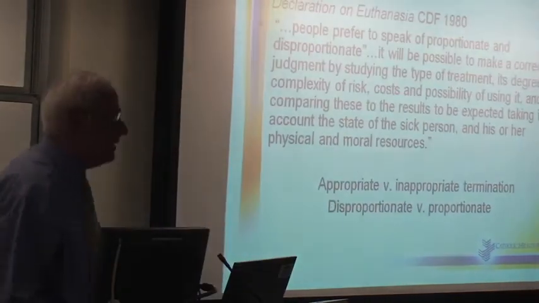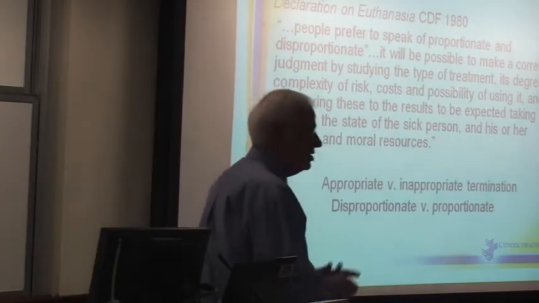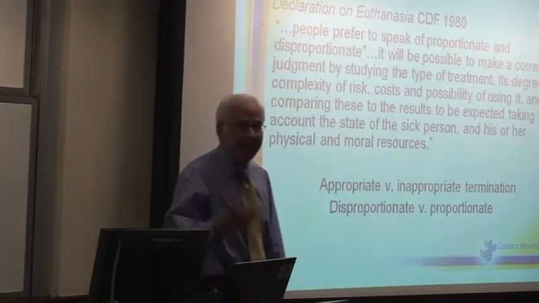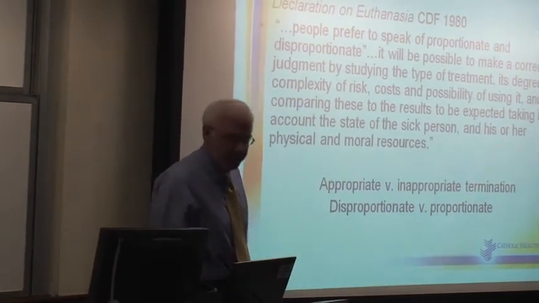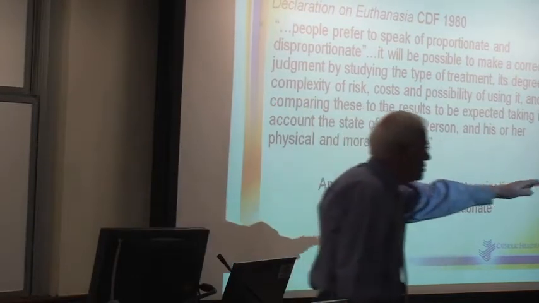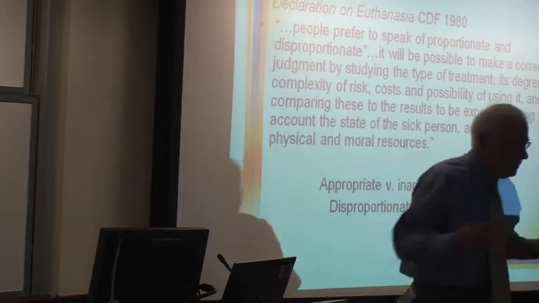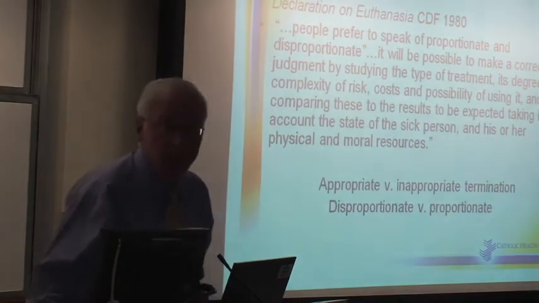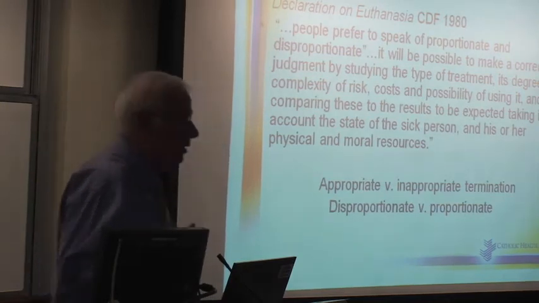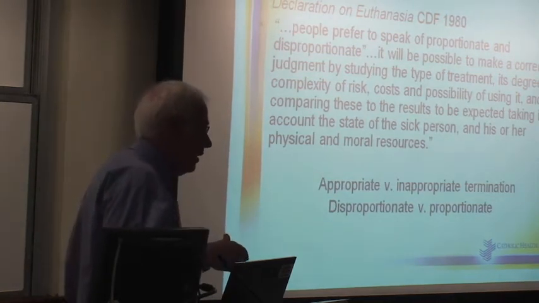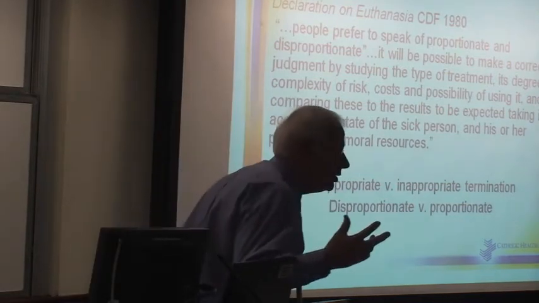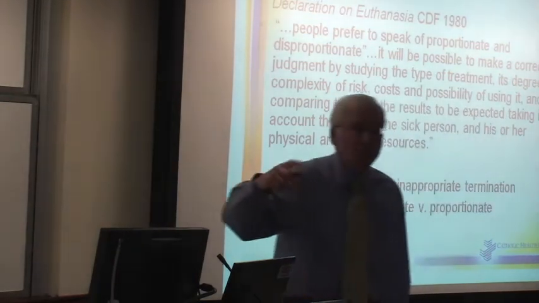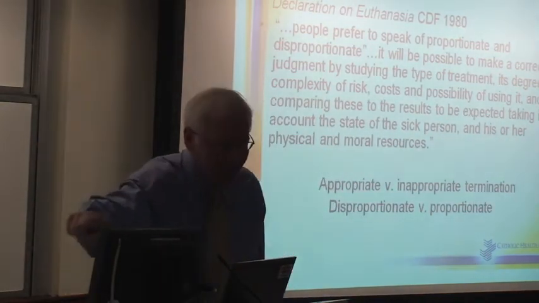We also looked at the Congregation for the Doctrine of the Faith. This is the chief teaching arm over in Rome. In 1980, they had a clarification, called a declaration. We used to use the words ordinary and extraordinary, but that confused everyone. So you talk to a nurse and you say, well, is it ordinary or extraordinary? And the nurse would scratch his or her head and say, well, we do it a lot. It's easy to do. Doesn't cost very much. That's what we do around here. We feed people, things like that. That was a description of the action. It wasn't a description of the morality of the action, right?